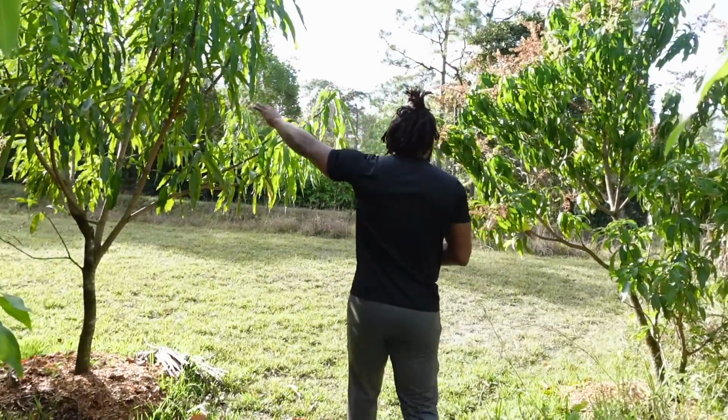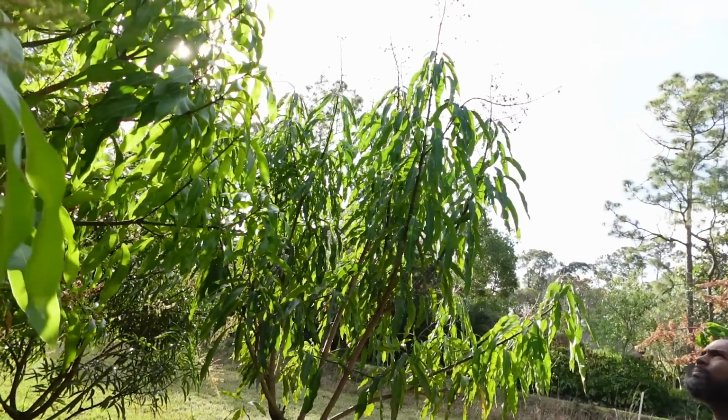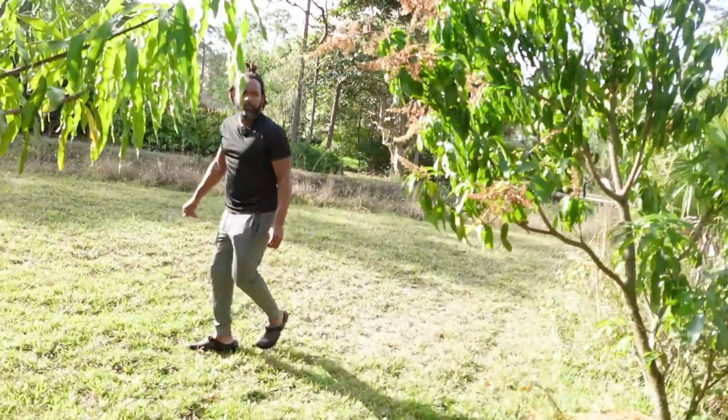This is Fairchild. You can see all the mangoes on it. Yeah, it's loaded with mangoes. This is my first year doing this well, but it always gives mangoes every year for me.